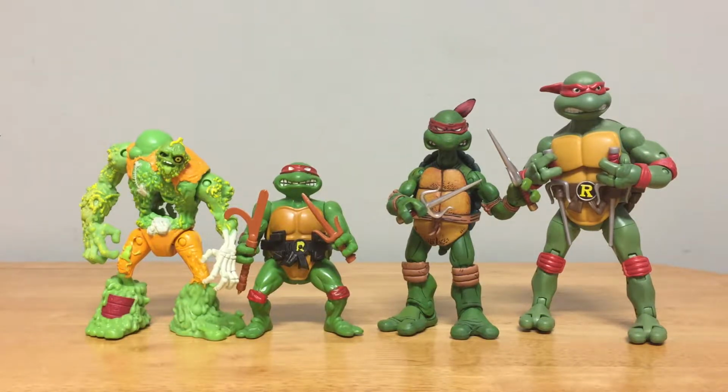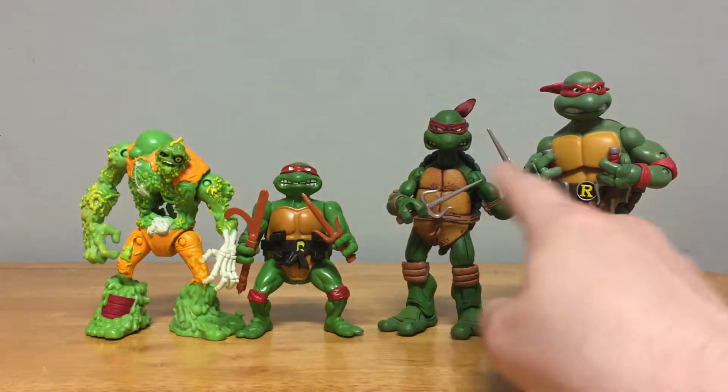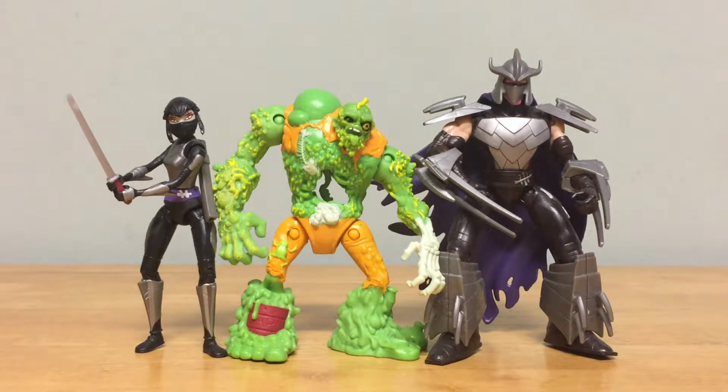A scale comparison with some of the Raphael figures. Over time, they released many different scales and versions. So here's the Playmates Toys original Raphael. Here's the NECA Toys Raphael, and then the Playmates Toys Classic Collection Raphael. These bad guys just aren't as big as they should be, and that's kind of a common issue with these. And here he is next to Karai and the Shredder from the CGI cartoon. And again, you can see how Muckman really should be a lot bigger than at least Karai. And even Shredder, really. So they just don't scale these side characters right.